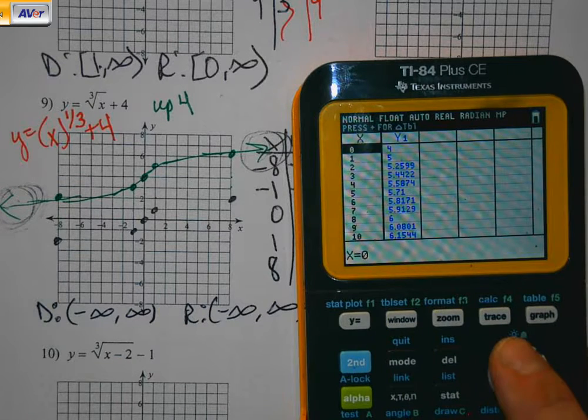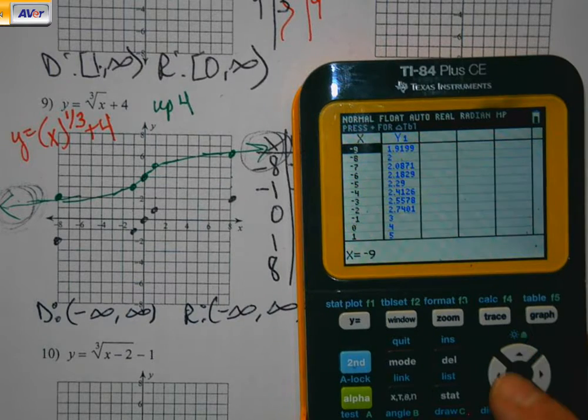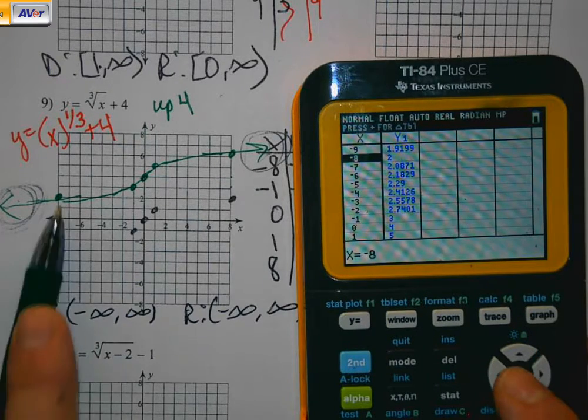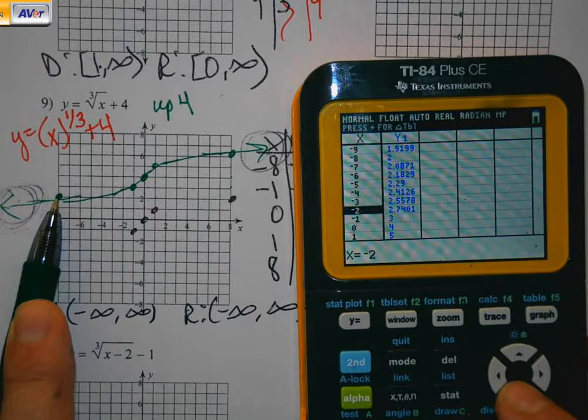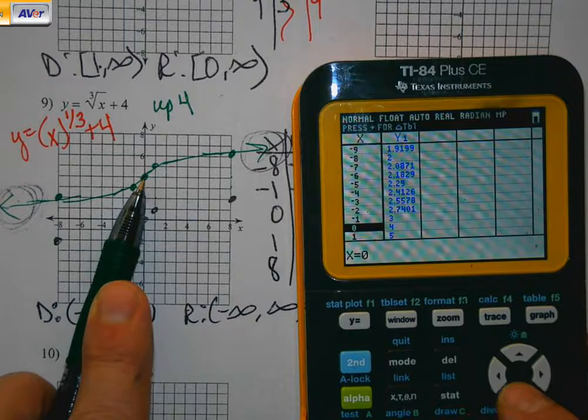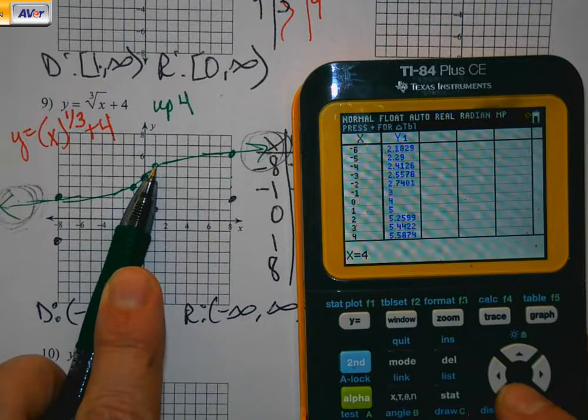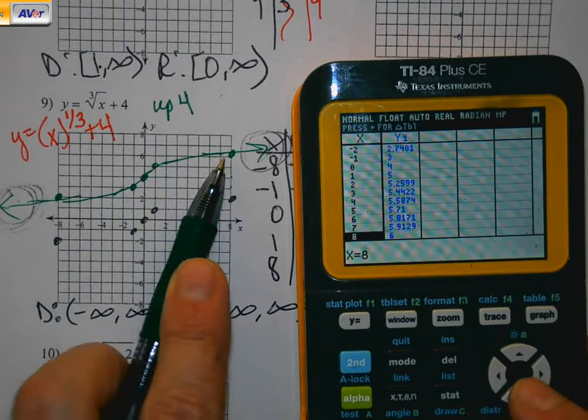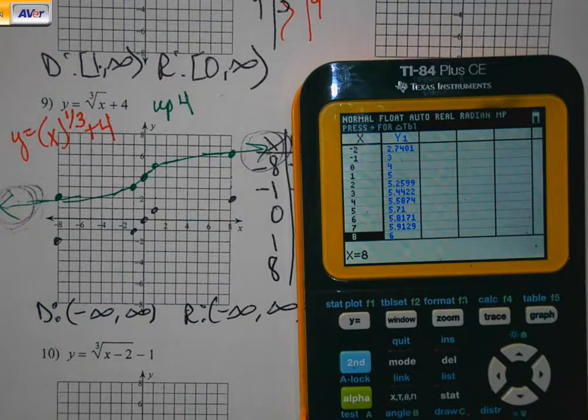But this time, when I look at the chart, holy moly, there's like a bajillion numbers. There's no errors. Still, just use the whole number ones. Okay, -8, 2. -1, 3. 0, 4. 1, 5. And 8, 6. Okay? Still works just like the square roots did. You can absolutely pull them out of the chart and make this work.